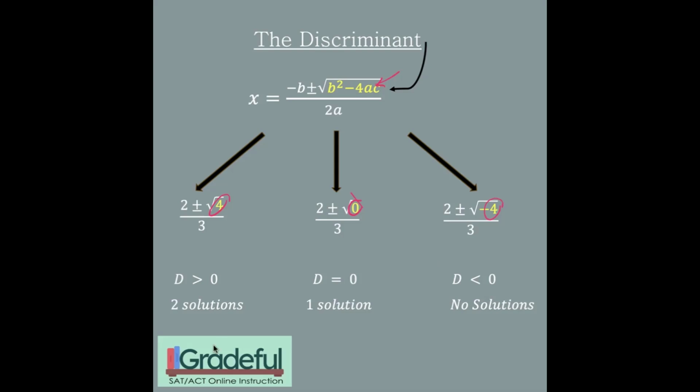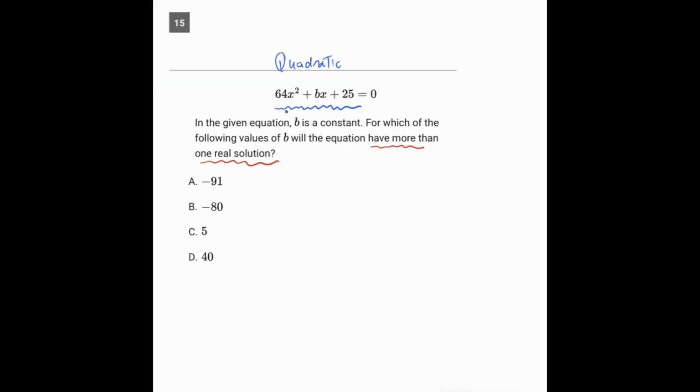So when we're in a question like this, and they're saying we have a quadratic situation and we have more than one solution, we have really 2 solutions. Because a quadratic is a parabola, it's impossible for it to hit the x-axis more than 2 times. But this is all just simply a reference to the idea that b squared minus 4ac must be positive. And this is your a, this is your b, this is your c, because it's in the format of ax squared plus bx plus c.